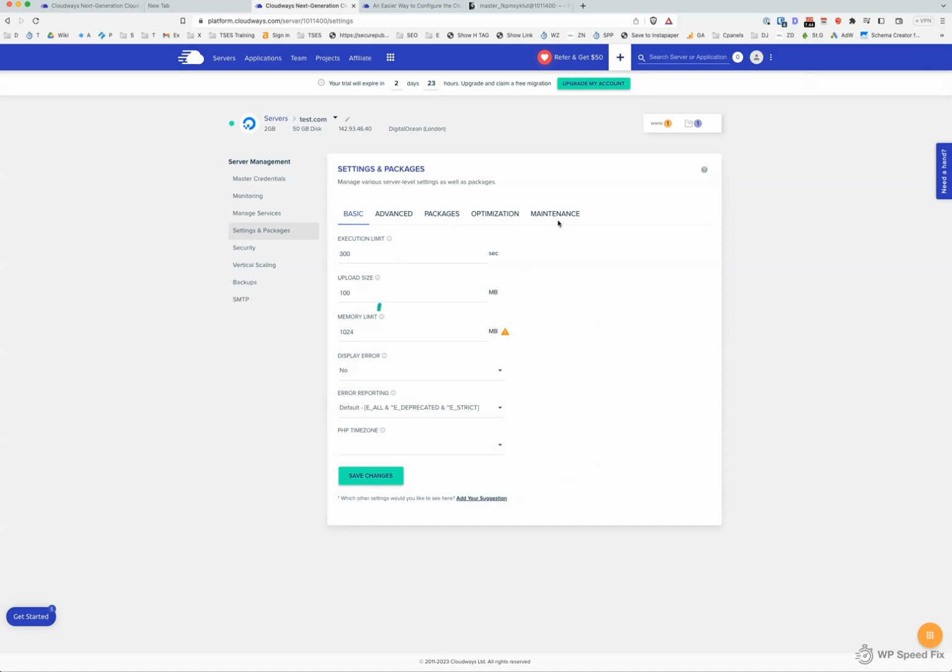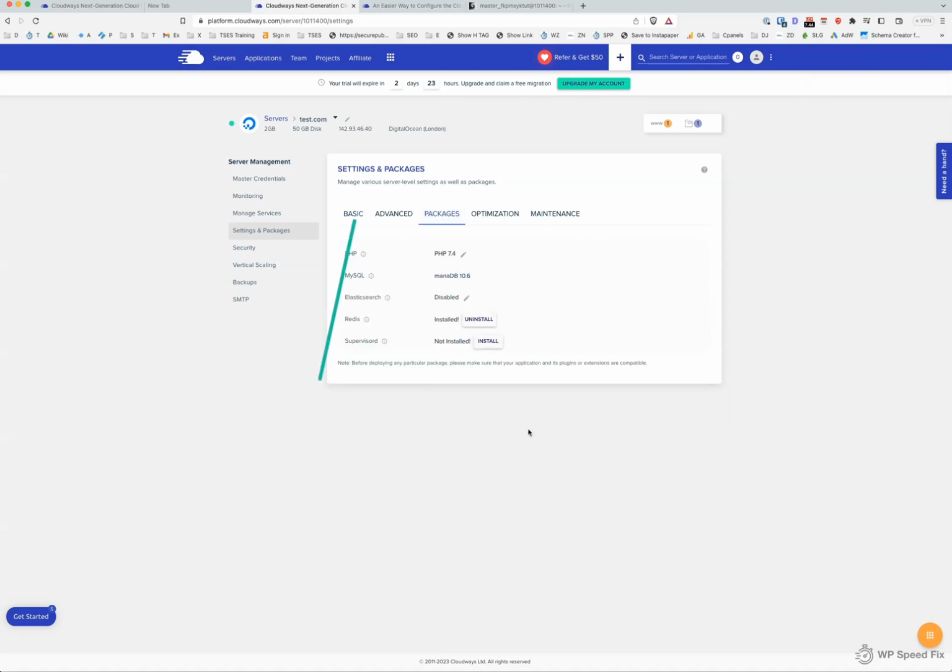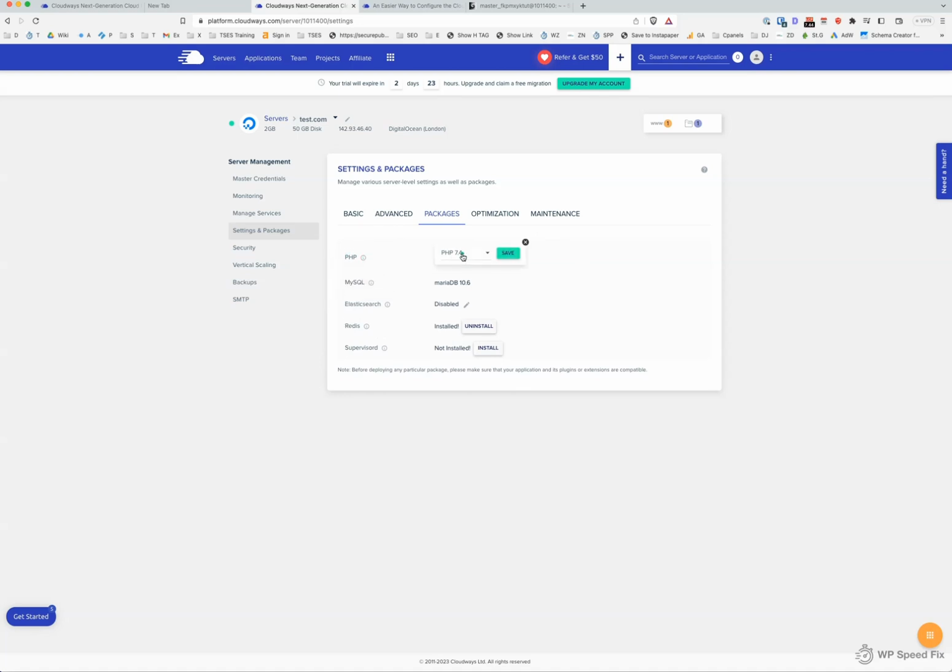Okay, so that's done. We go across here to packages. And again, PHP version is here. If you click on this, you can upgrade to version 8, 8.1, 8.2. Basically, with PHP, every higher version is going to be faster and have better memory management than the version before it. So if you're running PHP 5.6, which is really old, moving to PHP 7 is going to be a huge performance gain. Moving from PHP 7.4 to 8 or 8.1 is a lot faster. Will show big gains again.